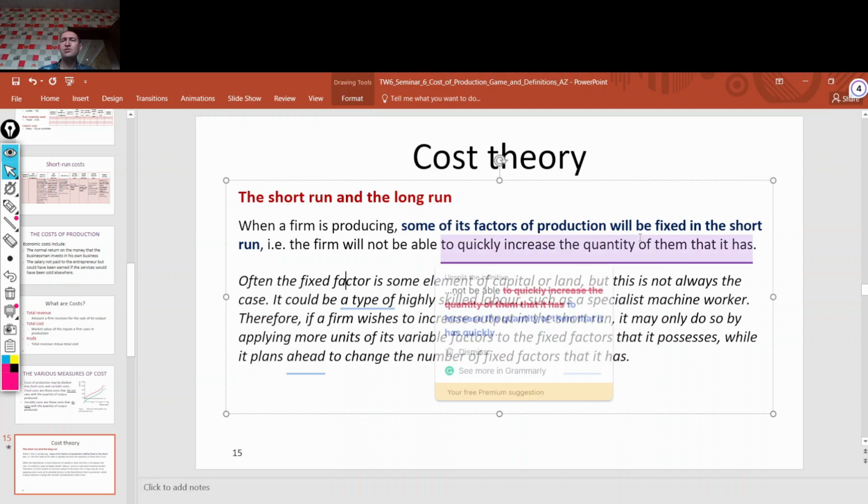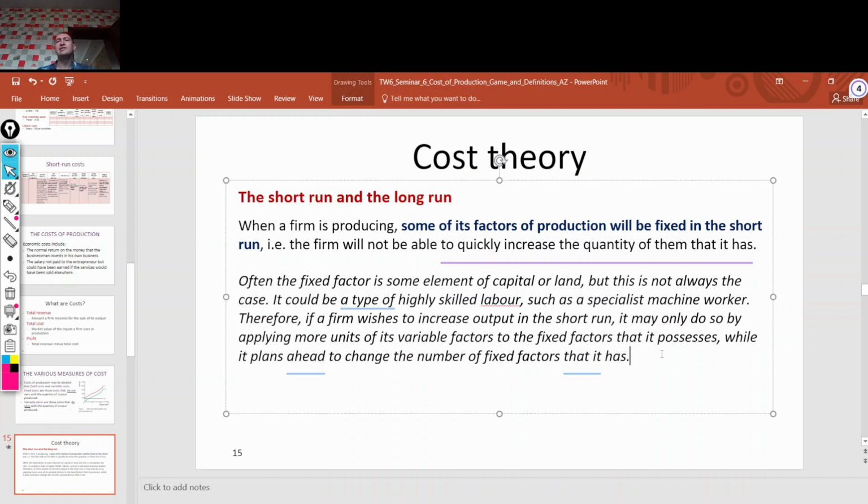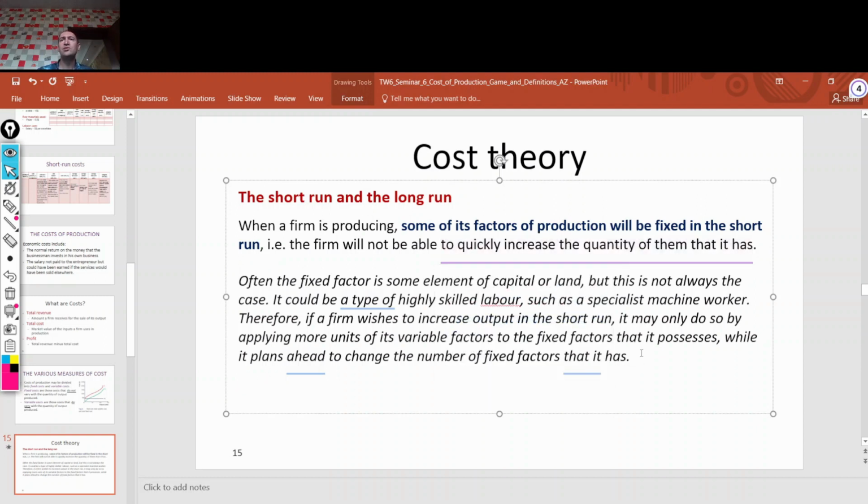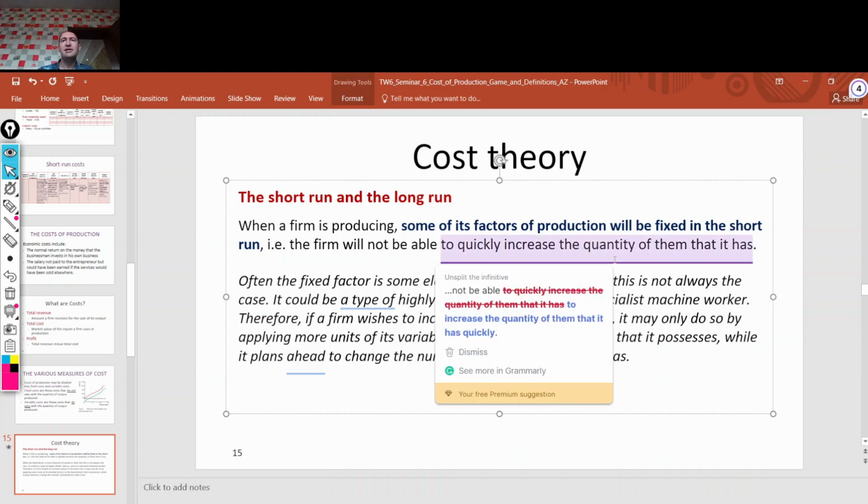The game has a good point to emphasize the fact that, depending on the time frame of analysis, different costs will be fixed costs, different costs will be variable costs. Again, everything hinges on the time frame of analysis. Your time frame is important to decide which costs are fixed, which costs are variable. In the long term, all costs are variable costs. You can expand your production capacity without limit. But as Keynes said, in the long run, we're all dead.